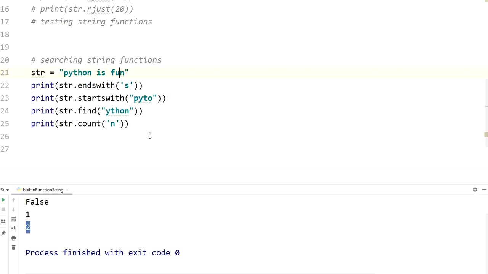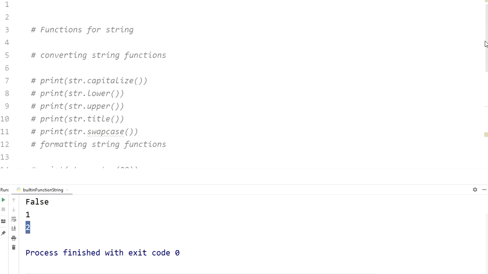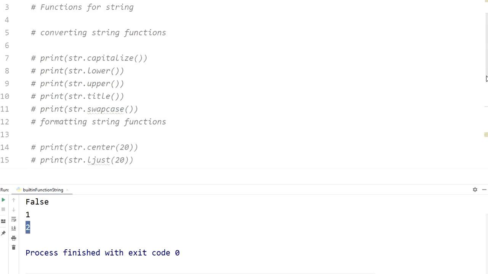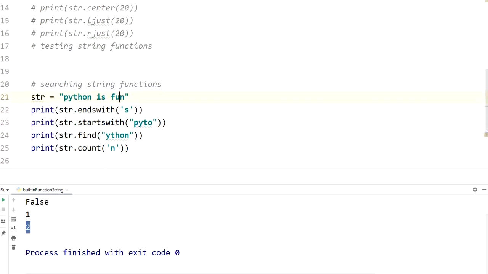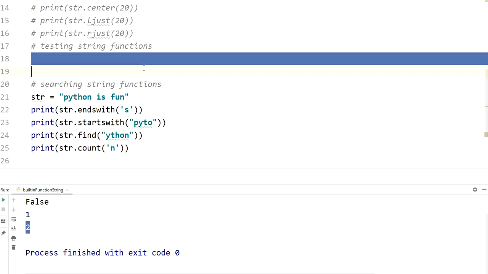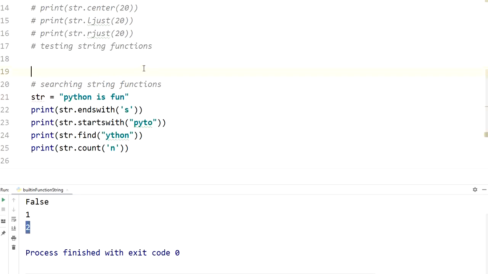Okay, so these are the string functions. What we have seen: capitalize, lower, upper, title, swapcase. Then we have seen center, ljust, rjust. Then we have seen some testing strings like isalnum, isalpha, isdigit, islower, isupper, and isspace for white space.